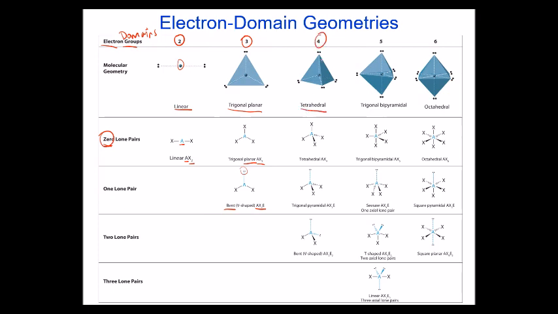Tetrahedral domain means 4 things around the central atom, 4 electron pairs. So the first one, of course, would be the tetrahedral shape, because there's 4 bonded atoms around the central atom, still with 0 lone pairs. We're always going to start off with the basic one, and basically the first shape is always named after the electron domain because it has all the bonded atoms around it. But if you take off a bonded atom and add in a lone pair, now we're talking about the pyramidal ones, where we have AX3E, because you have 3 bonded atoms, 3 ligands, and then a lone pair.